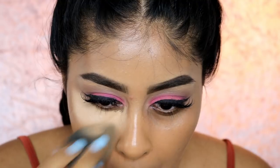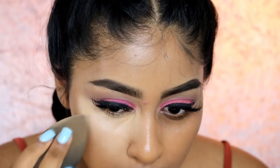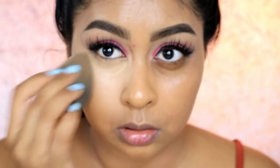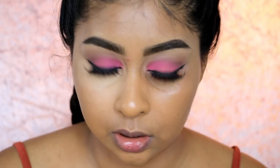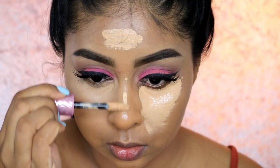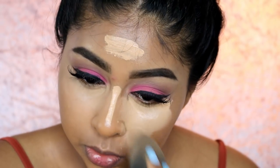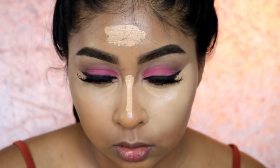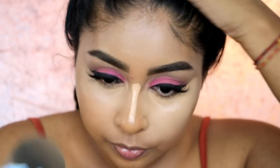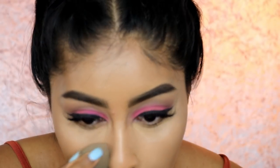Blending it out — I'm just going to zoom you guys in so you can really see. It's actually not too bad. It's definitely full coverage and it does apply a lot of product to be honest. I'm not too mad at the shade — we're going to compare it to my Tarte Shape Tape in a bit, which is the one I always use. It definitely cleaned up my dark circles under the eyes.